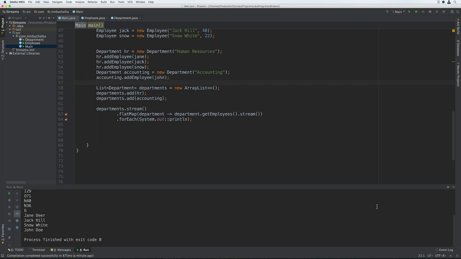Now in the case of the HR department, we've gone from 1 department object to 3 employee objects. The method is called flatMap because it's often used to flatten nested lists. In this case, there are lists of employees nested within the department list. So the flatMap method is the one to use when we want to perform operations on a list, but the list isn't the source. An object containing the list is the source in this scenario. And we use the method to create a stream of all the objects in those lists.